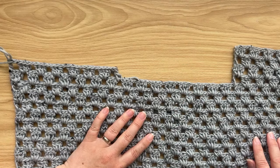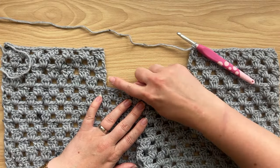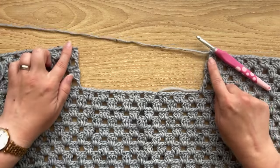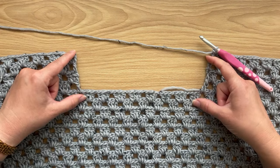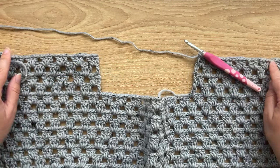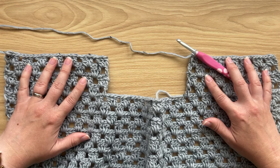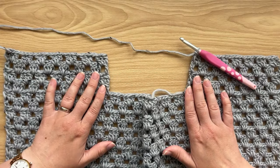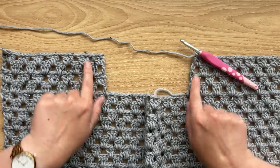Here's what your front panel should look like after completing four rows on either side for the shoulders — the neckline is in the middle. Those eight clusters we missed create the neckline opening. Now all we need to do is line up the front panel with the back panel, attach them across the shoulder seams, work up two sleeves to attach to the sides, and seam the sides down.